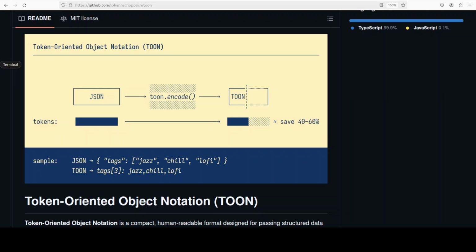This is where Toon is trying to address this by borrowing YAML's indentation based structure for nested objects and CSV's tabular format for uniform data. And that achieves 40 to 60% token savings compared to JSON while remaining readable and LLM friendly. I will be telling you a bit more about it. I think it will be best if we do a quick demo to see how it works.